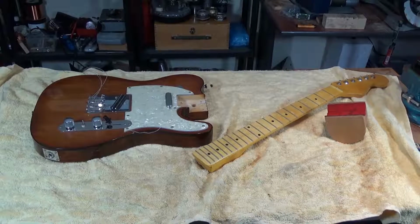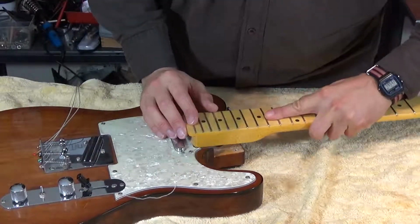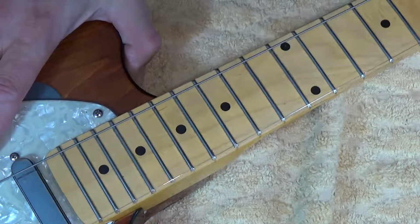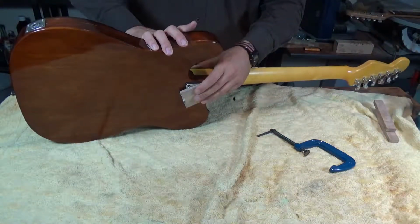In this short video, I'd like to show you how to attach a bolt-on guitar neck. The first step is to test fit the neck, to make sure it's a snug fit. To help align the neck, I use the two E-strings. After I set the alignment, I clamp the neck in place.